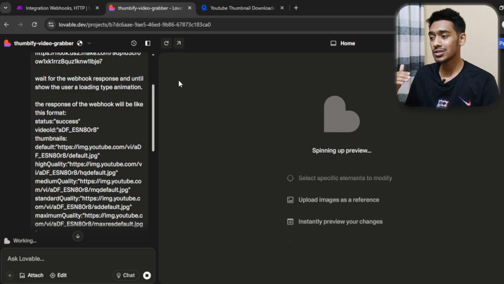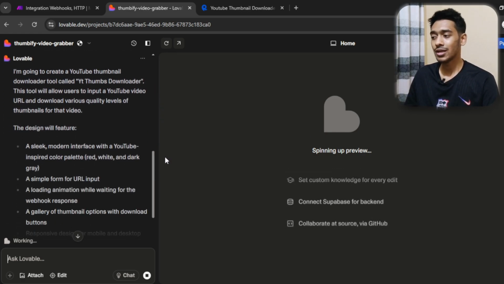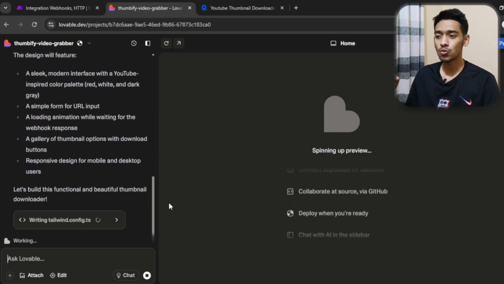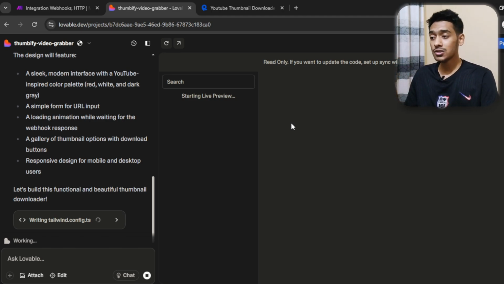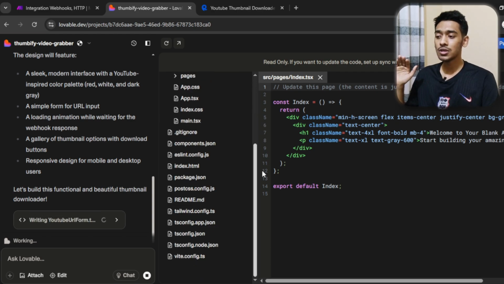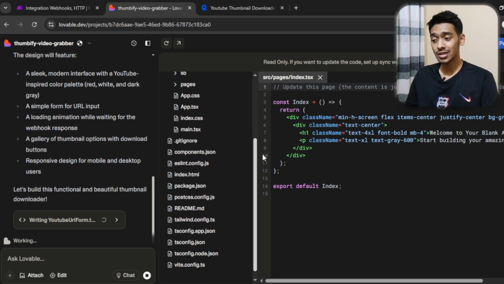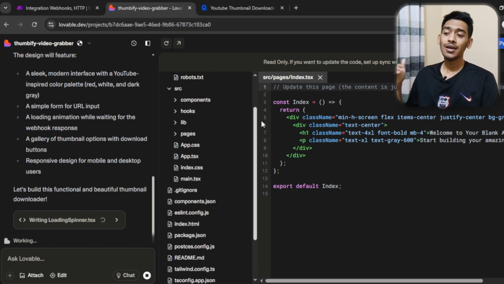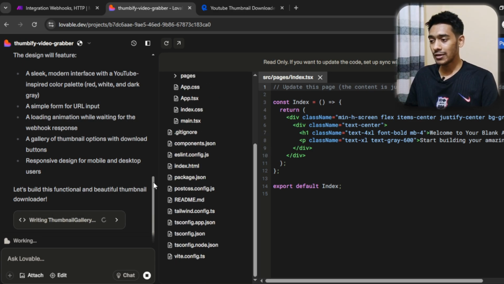So as you can see, it's working, and it says it's going to create. It's telling you what kind of things it's working on. And if you go into this thing called the code viewer, you can see the code in here. It's working on the code, and that's all the code it has made, from the HTML to CSS, all of the things that it really needed. And also, as you can see, the JSON code and Node.js, everything is working by itself.